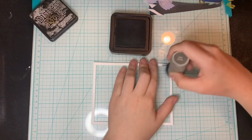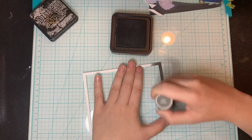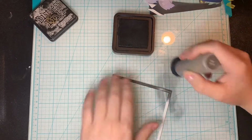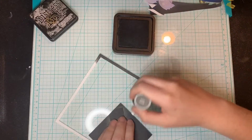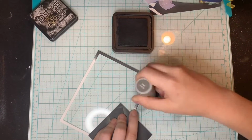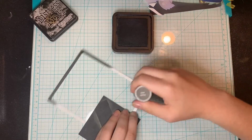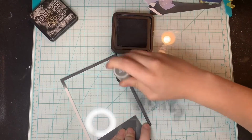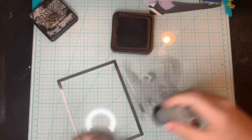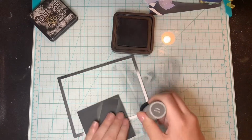And for the frame that is cut out with the spooky scene die, I am just ink blending that with some Distress ink in black soot, again keeping it cohesive. You could cut this out in just black cardstock and use the frame that way, but I already had it cut out. I just figured I might as well ink blend it and use it instead of cutting the die again and only using one piece.